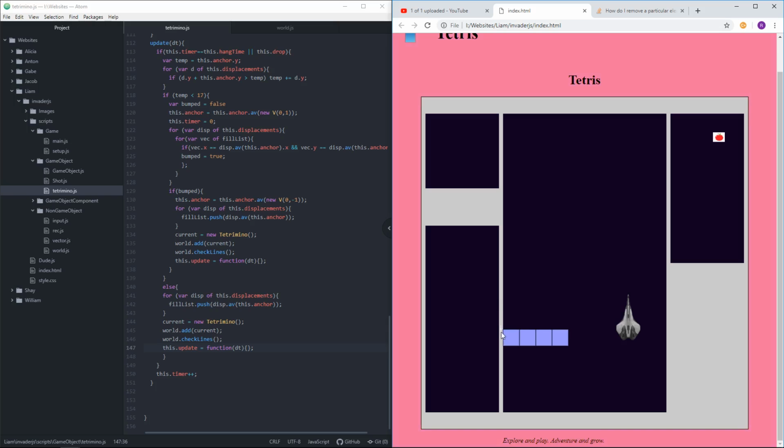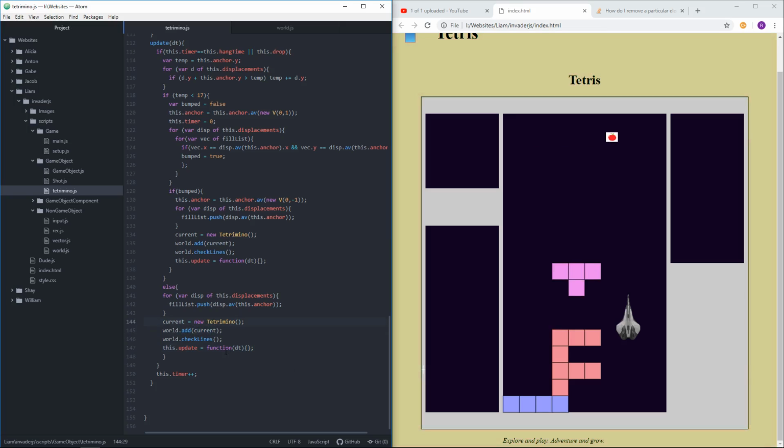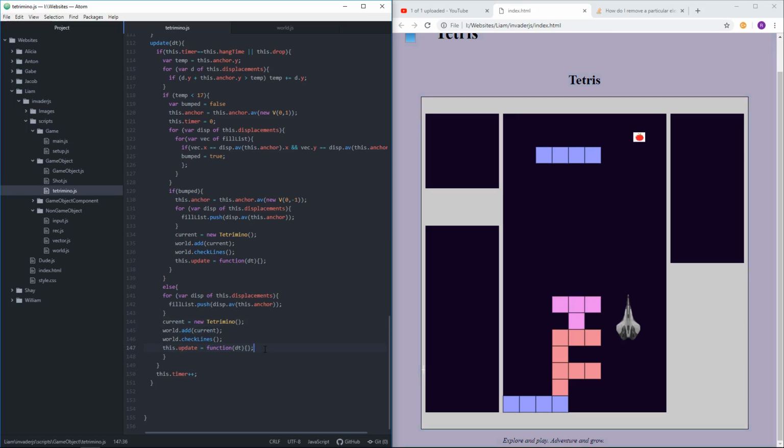That's a weird little issue. Well, they stop their update functions, so they don't fall. But they don't go away. I mean, they're still in the world. You add a new thing to the world, the new current thing, and it does not have a disabled update function. But they're all still there.